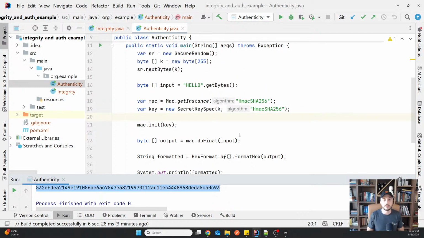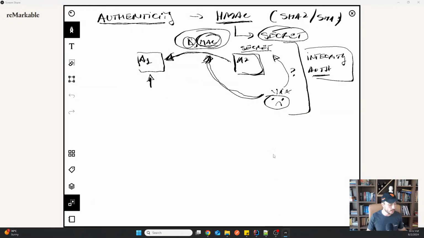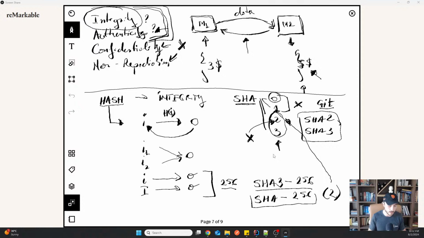So I think with this we can say we managed to explain the integrity, the authenticity, and even apply them with the JDK. And I hope that now you understood properly the difference. Now in the next video that I will create in this mini series, we will discuss confidentiality, and for confidentiality we need encryption.